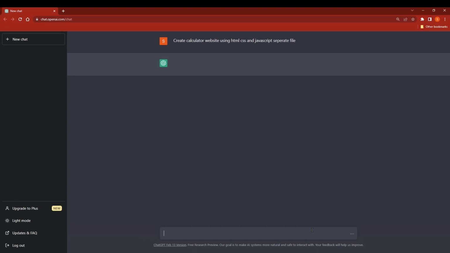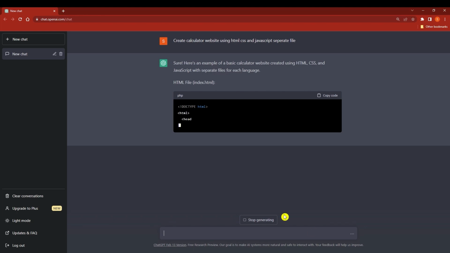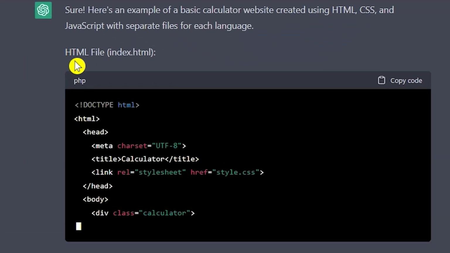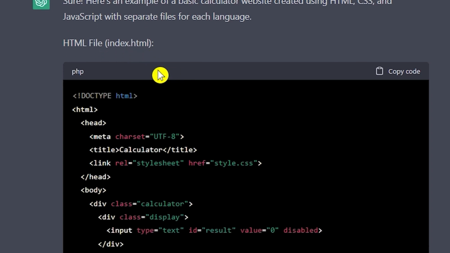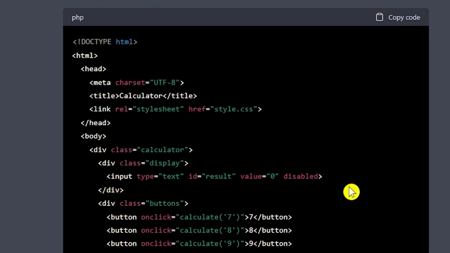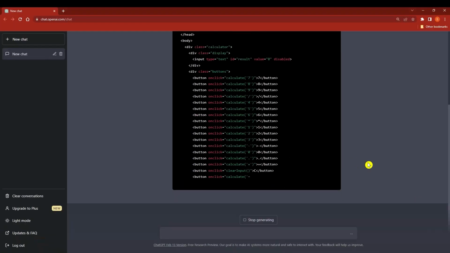Let's see what ChatGPT will provide us and how it provides it. You can see over here this is the HTML file, index.html, and ChatGPT is working on it, so let's wait it out.